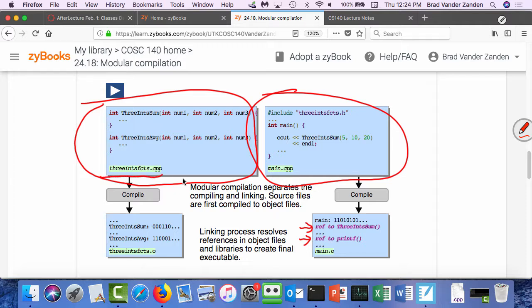So the .o file contains some references, and it has a table which is in effect the functions I use but do not define.